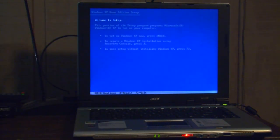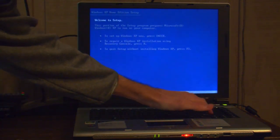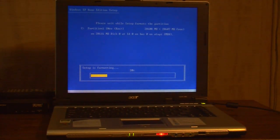This portion of the Setup program prepares Microsoft Windows XP to run on your computer. To set up Windows XP now, press Enter. Repair XP installation using Recovery, press R. To quit without installing XP, press F3. We're going to press Enter. Alright, so we are formatting the drive. It's making all kinds of noises again. Spinning that hard drive up.